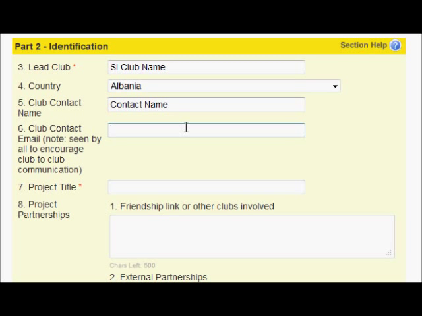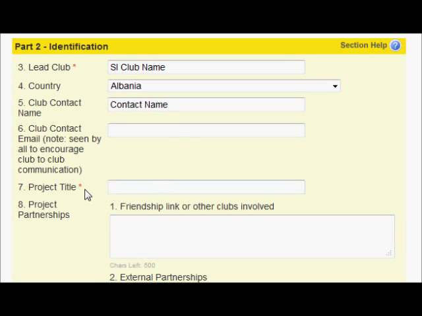The other important aspect to note is that in this new form, this field will show up when you're searching through the database. So if another club comes across your project, thinks it's interesting, and would like to do a version of the project, they can then reach out to you directly for more information. This was an aspect that was brought to our attention through a large worldwide consultation we undertook last year. Many people wanted to be able to contact other clubs for more information about the project. You spoke, we listened. Please enter your project title.